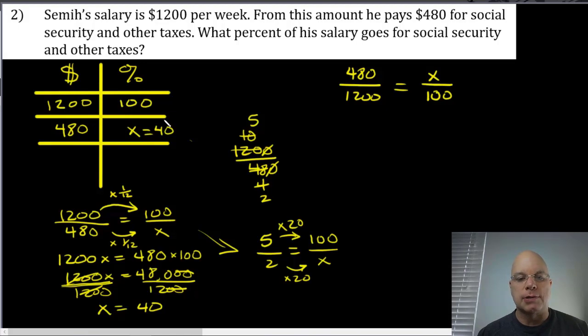I would like you to try to embrace the table, because I think the table is more versatile. And it's easier to place the values in the proper place using the table. I don't know, it's debatable. As long as you're getting the right answer and you understand your method, it's all good.